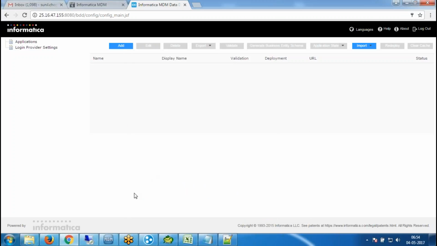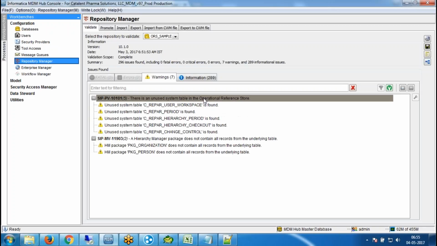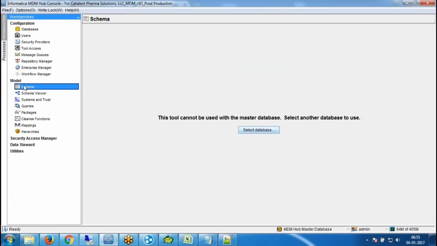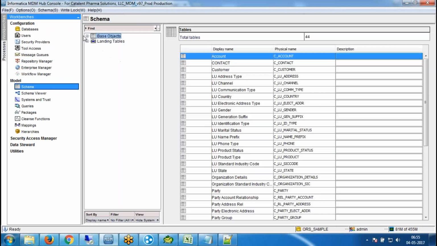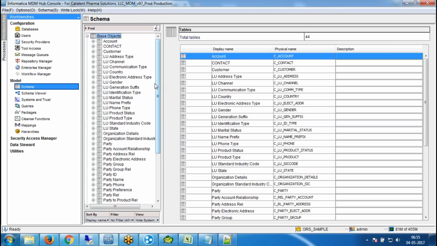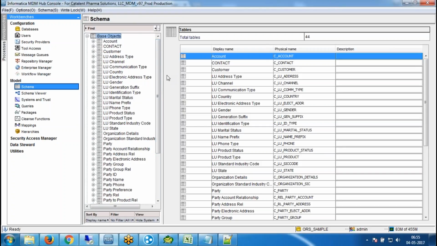But it's throwing some error, even though the ORS is valid. It does not contain the underlying tables. I think someone deleted some tables here, in ORS sample. Yeah, I think someone did something wrong here.